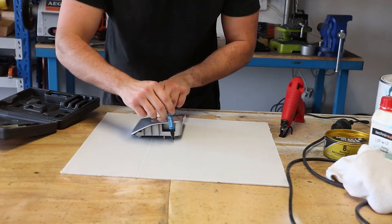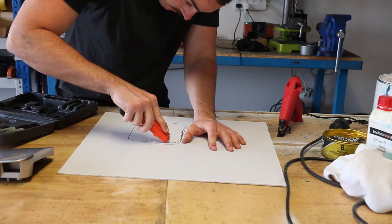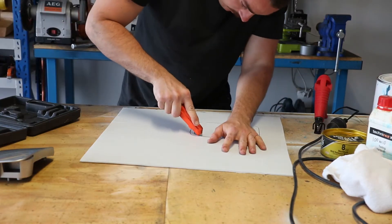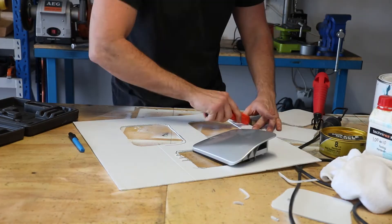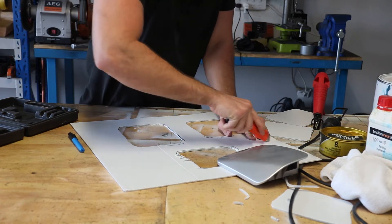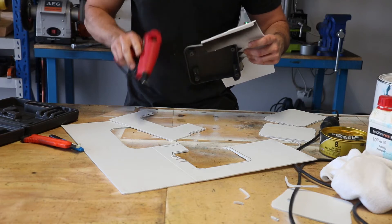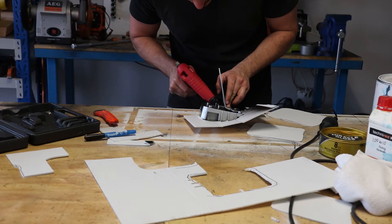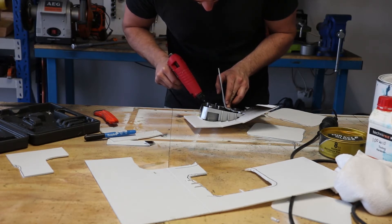The vacuum bagging process requires that you create a flange around the outside of your part, which gives you an area to stick down the vacuum bag onto. The plastic poster card I'm using is available at just about any office supply store, and I'm going to be chopping it up and hot gluing it to the outside of the part. With a flange, bigger is better — I'll try to make them at least five to ten centimeters. With the unique and complex shape of this part, I found that using a hot glue gun was best.